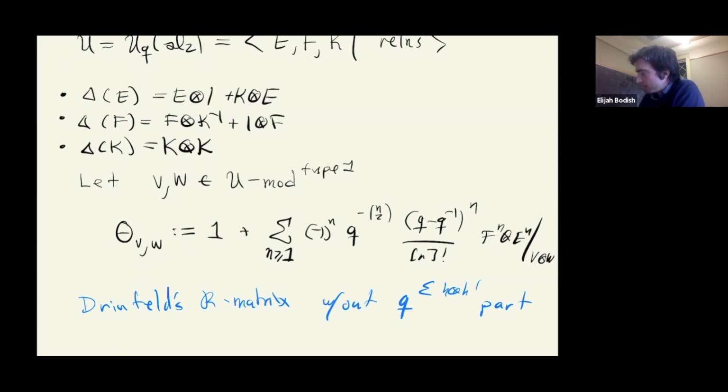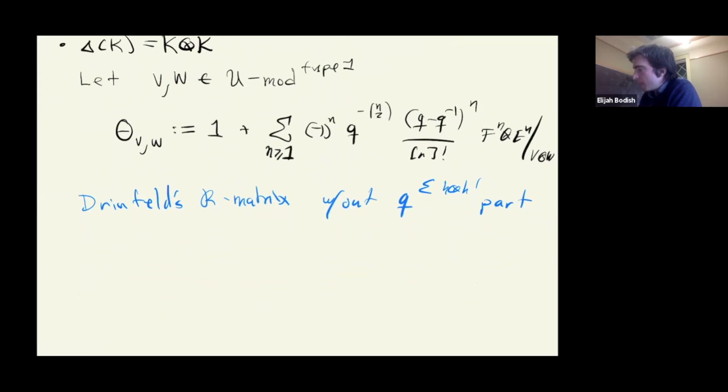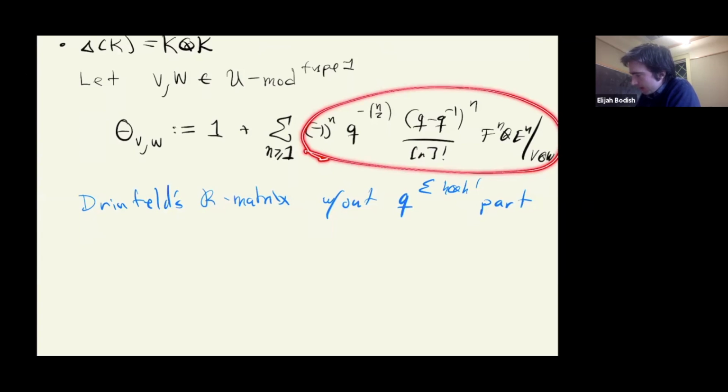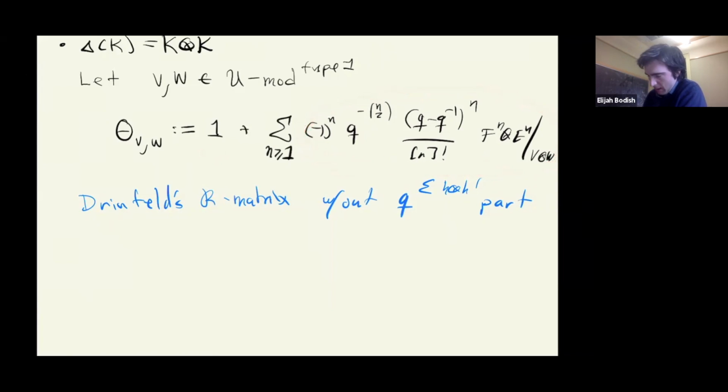And this makes sense because V and W are finite dimensional modules, and we know that E's and F's act nilpotently in all finite dimensional representations. And so some term F^n tensor E^n will be 0 on V tensor W, and all higher terms will also be 0. So this is just some finite sum when you plug it into a representation. Furthermore, since it's 1 plus, and as I just said, all of these terms, which are built out of my F^n tensor E^n's, are going to be acting nilpotently, I have 1 plus a nilpotent element. So this Theta of V, W will be a unipotent element in the representation, and that means it'll be invertible.